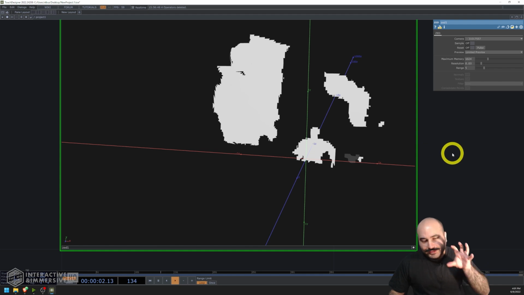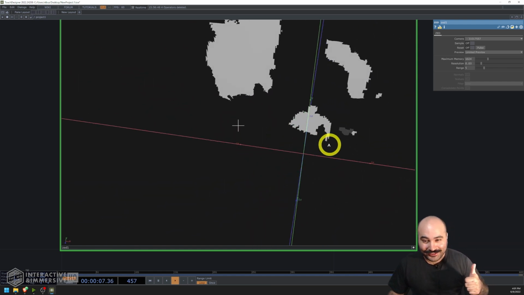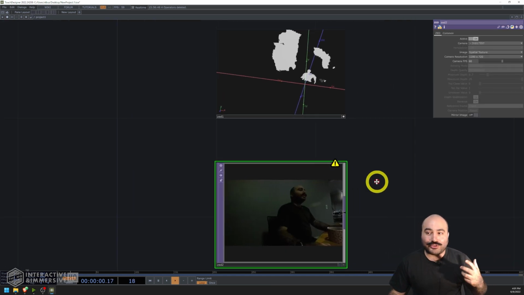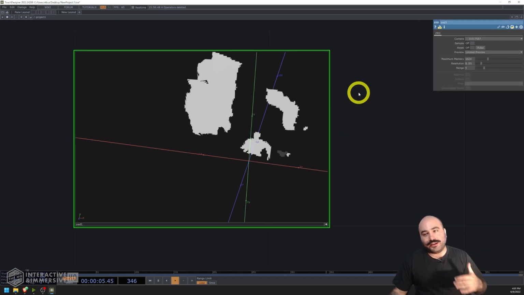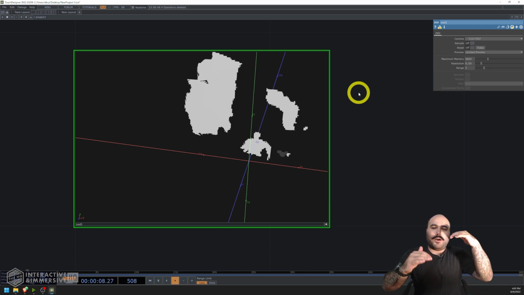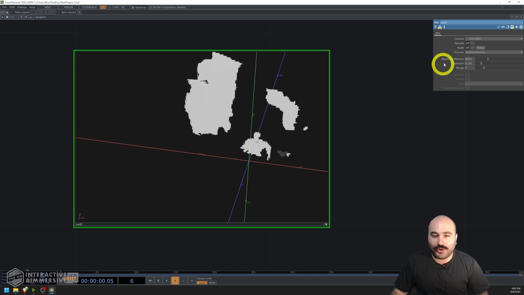Now, there's a couple problems with this mesh that we have just created in that, one, it looks very low resolution, and two, we actually didn't get anything returned to us in terms of textures. This is where all of our other parameters come into play. A lot of these parameters you're probably going to want to tweak, play with, experiment with, and really understand how they work and how they would impact the results you're going to get. It might also depend on what kind of system you're using. I'm using a Razer 14 here, so it's got a pretty beefy CPU, beefy GPU, so I can push the limits of what I want this to do.